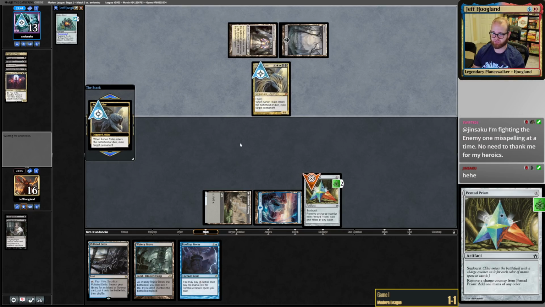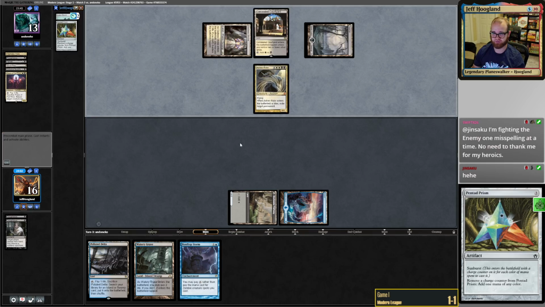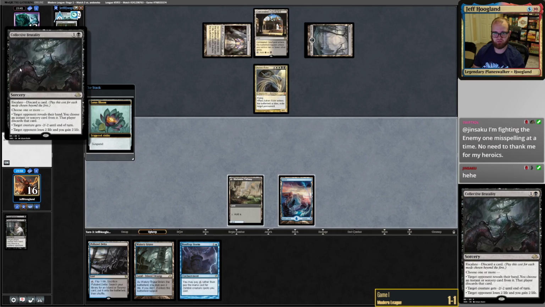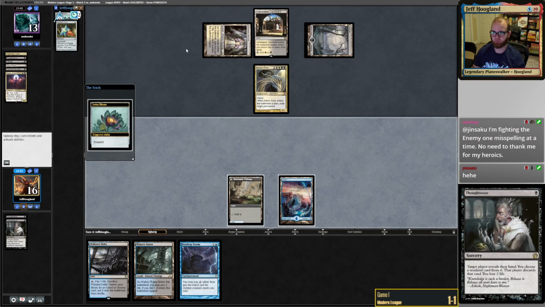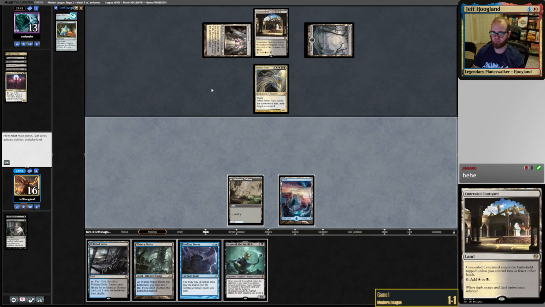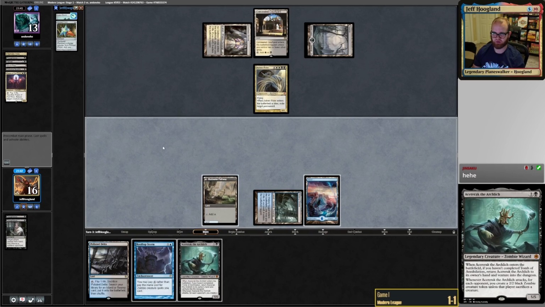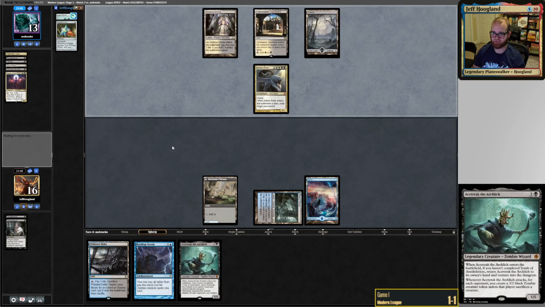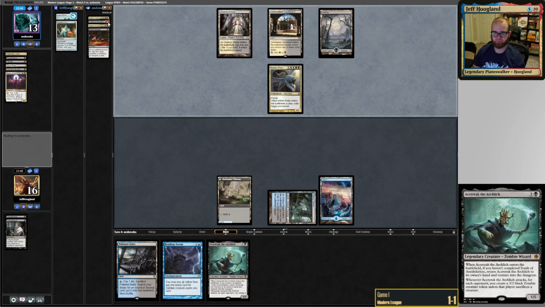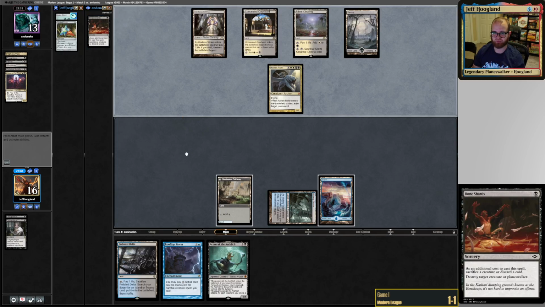And honestly, maybe I'm supposed to take the Collective Brutality there because it's their discard outlet, and they had two reanimate spells. Wait, how did they draw a card? Where did the Concealed Courtyard come from? That's a good draw. Hashtag sometimes lucky. They had this. So their last card is Bone Shards.